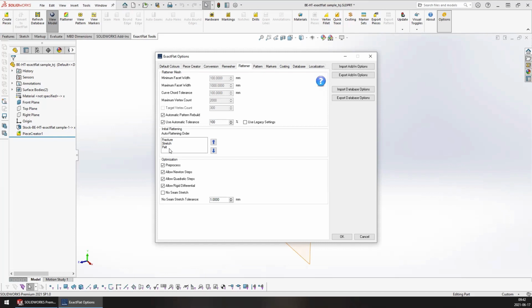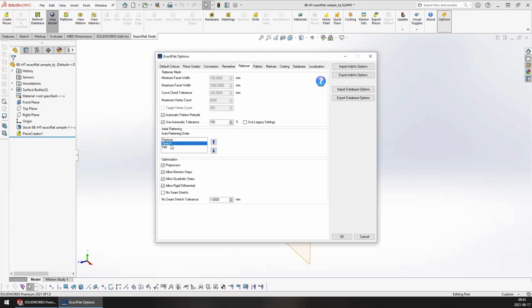The results of stretch will then be reanalyzed, and if there are any folds and wrinkles, we will then move on and try pelt. So all three of these pre-flatteners can potentially be used on the pattern piece in an attempt to remove any kinds of folds or wrinkles. If the results of fracture, for instance, do not produce folds or wrinkles, then the algorithm will simply stop and the fractured result will be used as is. So ExactFlat would use up to all three of these in this order in an attempt to produce an initial unoptimized 2D flat pattern that does not have folds or wrinkles.